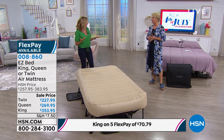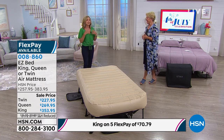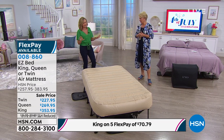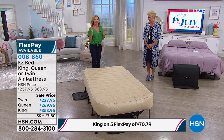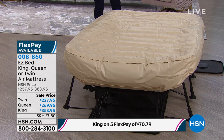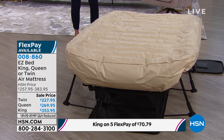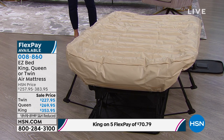With three kids, I've had to pay $50 to rent a cot that was nowhere near as comfortable — kind of creepy cots, too. If you're not using it now, you'll definitely use it at the holidays. I wanted you to see the deflate, because this is impressive. I'm going to turn it to deflate. This is an upgraded version of our original Easy Bed, so you can choose your firmness right off the bat. When you inflate or deflate it, it's an auto shut-off, so you don't have to hang around — you can go do other things and your bed will inflate or deflate while you're waiting.